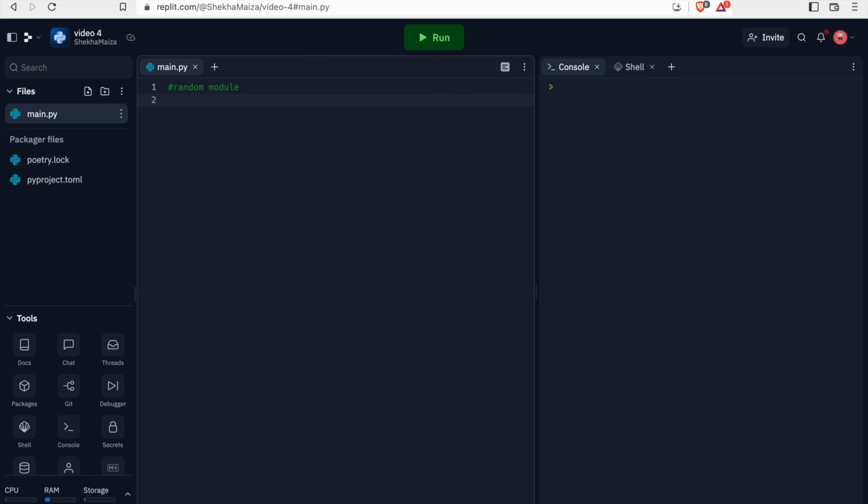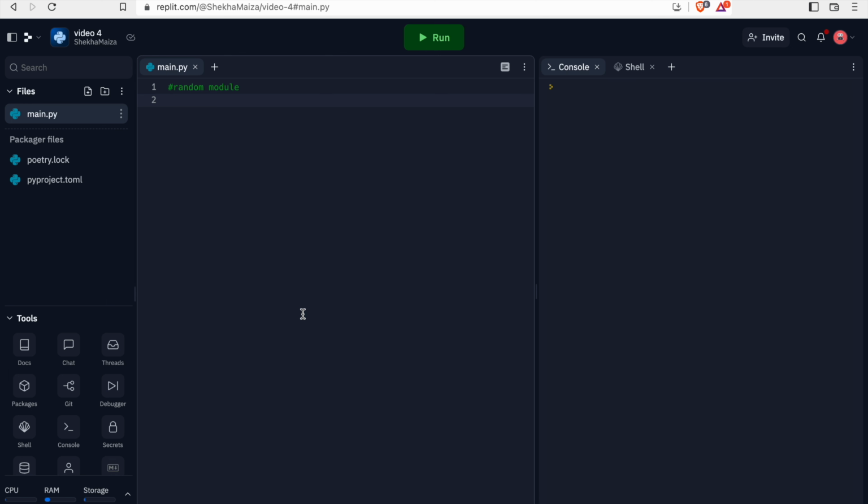We talked a lot about randomness, but let's see it in action. Let's write some code and produce some random numbers. For you to work, I have given the link in the description. Click the link and fork the repl. So, we know that we want to get hold of some random numbers. So how can we get random numbers?